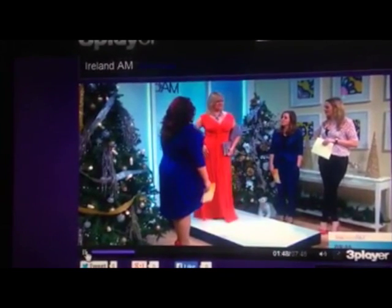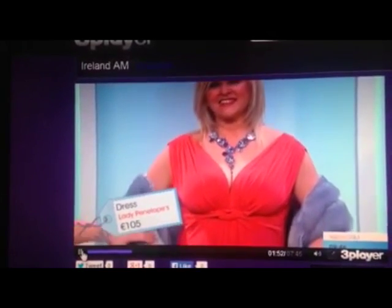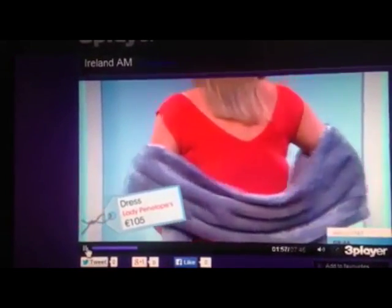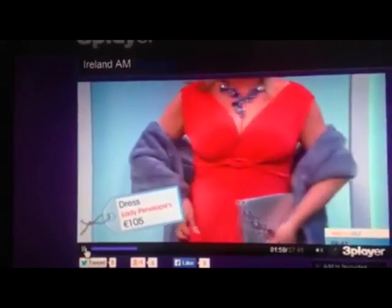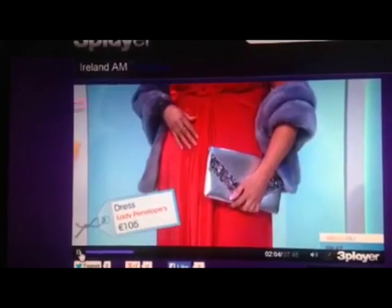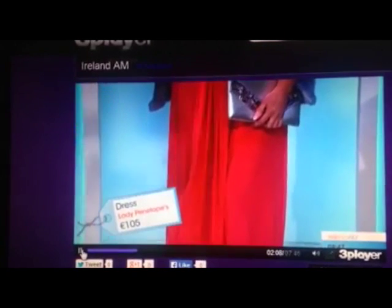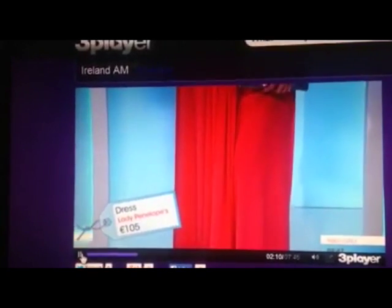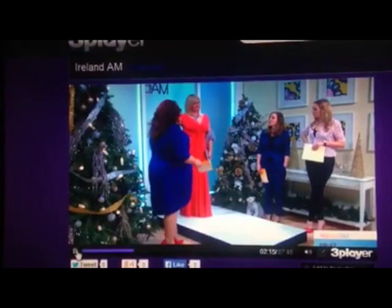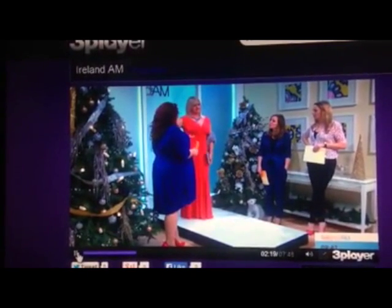This is Miss Sharon Tucker from Sharon Style Secrets, and I suppose if there's a Prince Charming out there for New Year's Eve, hello, this lady is waiting. So we found this dress in Lady Penelope's in Limerick. Now, looking at the price, €105, some people might say it's slightly out of my budget. It is divine. It has great stretch in it. The beautiful piece on the center means that even if you have hips, it will just sway around them, so you can walk and feel comfortable. It's not going to cling to any lumps and bumps. And it's obviously red. You can't go wrong at Christmas with red.